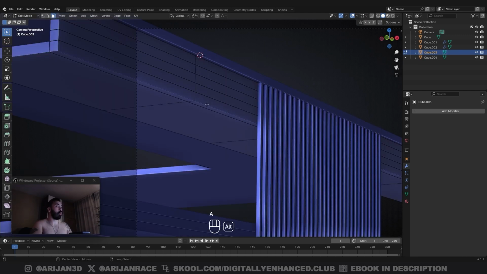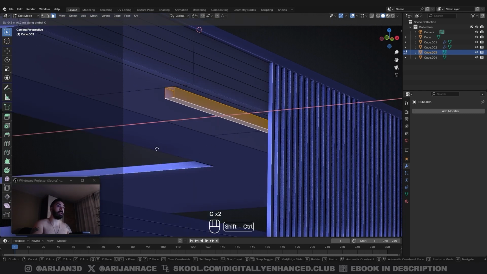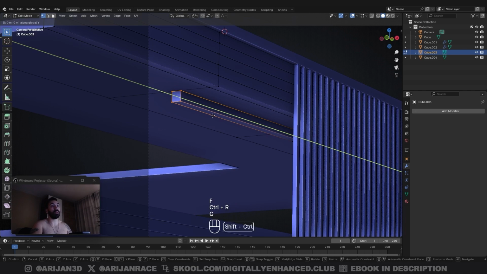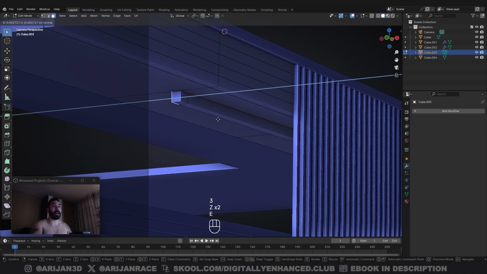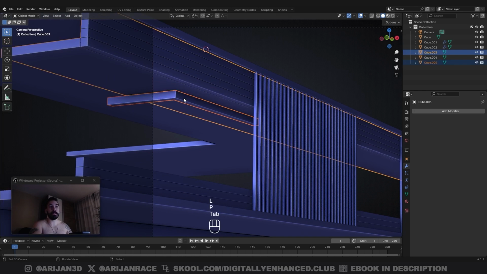And now I'm just going to take one segment of one of the beams here, Shift D, right click, lower it down, push it backwards a little bit to around here somewhere. Fill this with F, give me a loop cut here, and then push it backwards by minus 0.1 unit. And now you can extrude this backwards and this is going to go into the room. Make sure to select this and separate it to a new object.